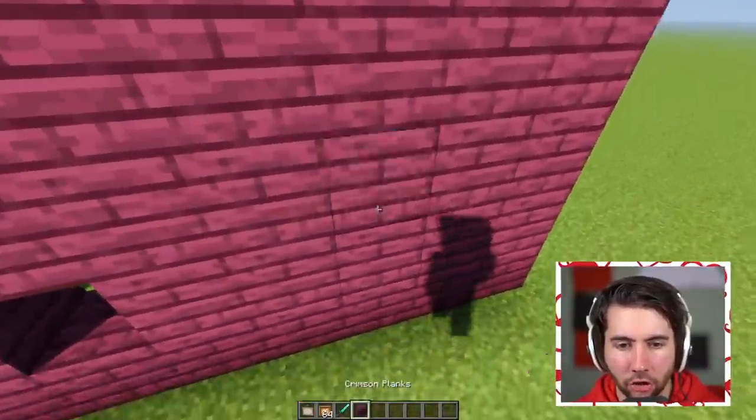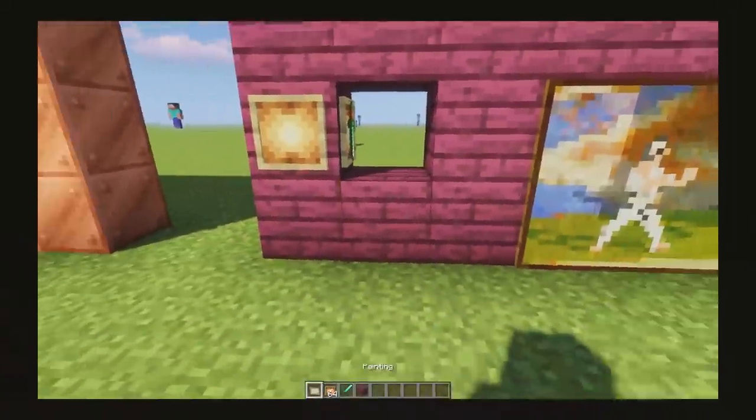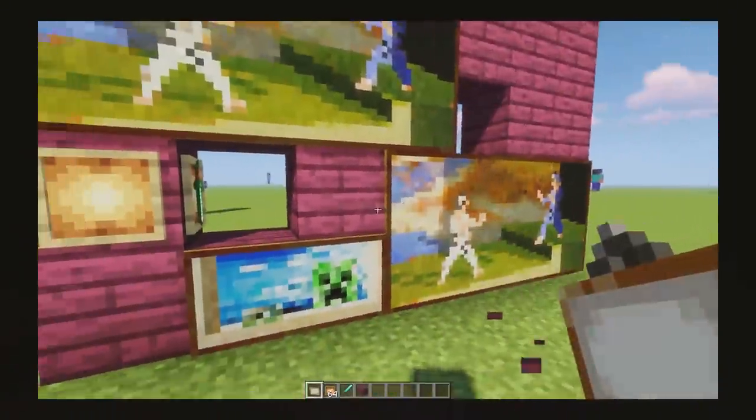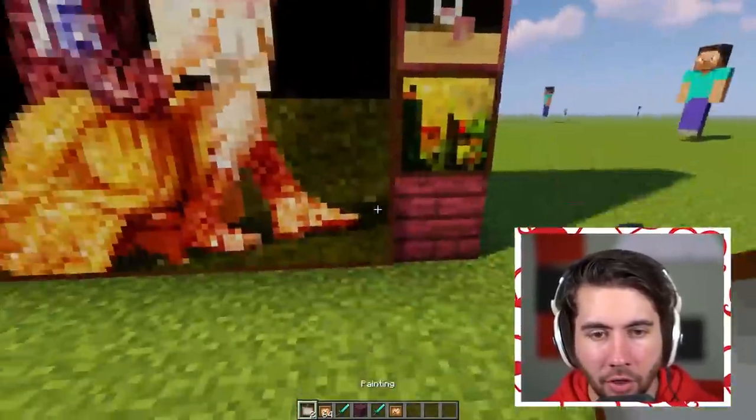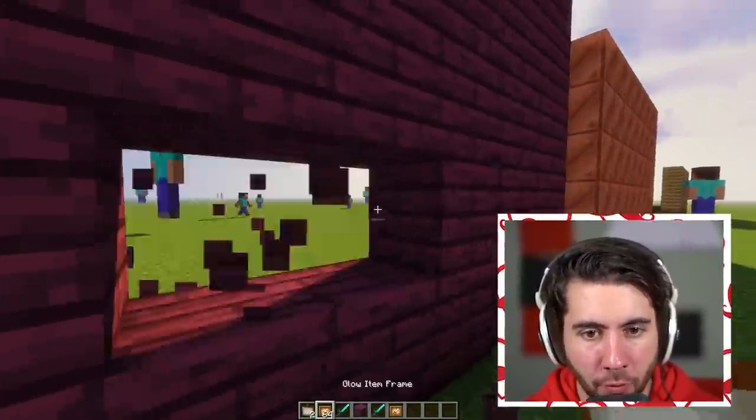I'm just sitting here looking at a freaking purple wall. Yeah, I'm not sure. As I tried to place this painting for what felt like 30 minutes, nothing was working. So I came to the conclusion that Mojang patched it. I'm doing everything. I've done it all. I put holes in the back, all right? I drilled through it. I did stuff like this.